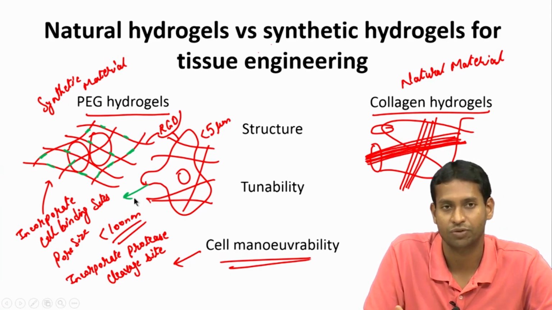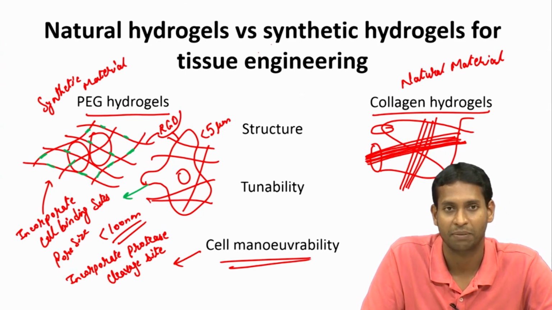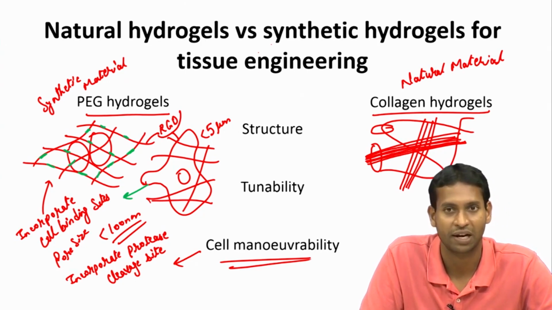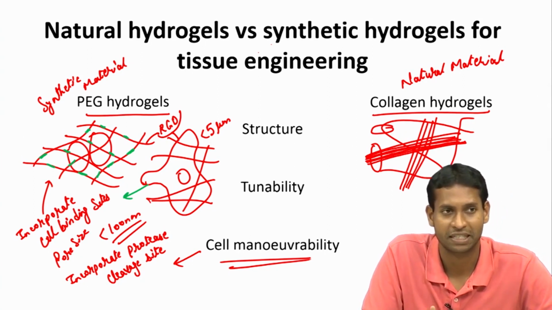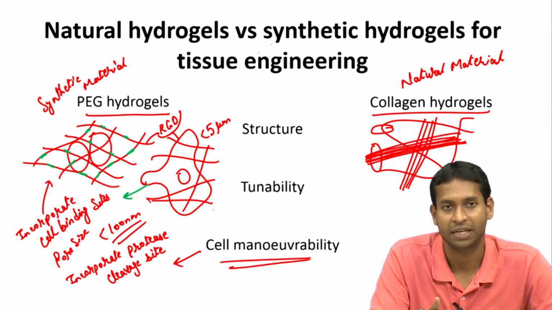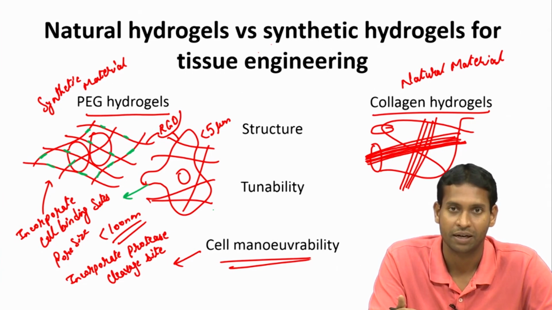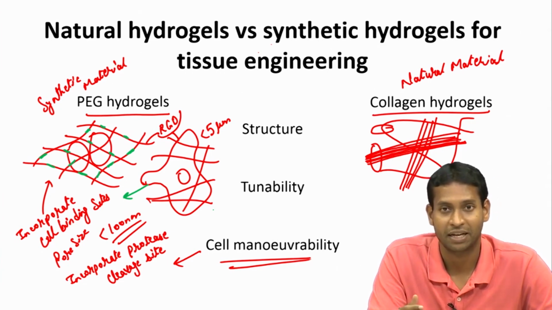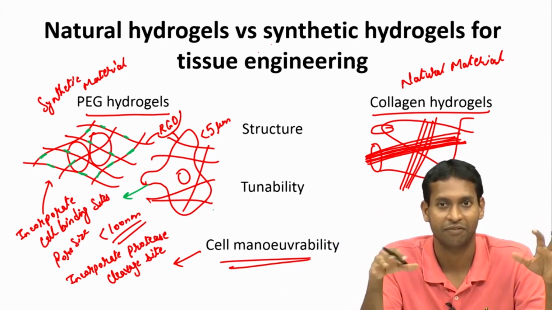And so that is one of the issues with these synthetic hydrogels, because you have to take care of all of these things before it becomes cell compatible. If you want the cells to be fairly happy in that system, you want some maneuverability of the cells. Even then it may not be enough, because let us say a cell wants to move at a much faster rate, but it first has to wait for the protease cleavage site to degrade, which could be at a much slower rate, or vice versa. Maybe it degrades too much and now suddenly the cell has nothing to bind to; it is completely in a pore, looking for an active site, and everything is getting cleaved.